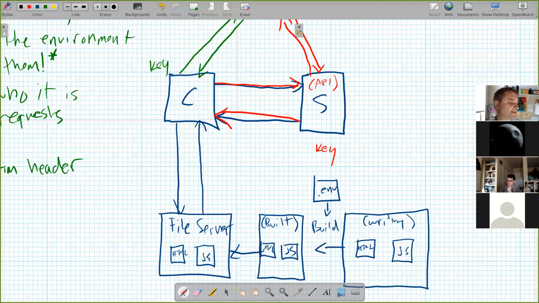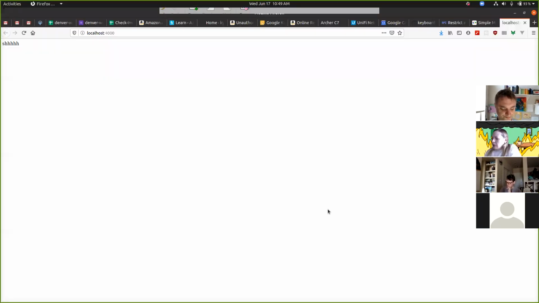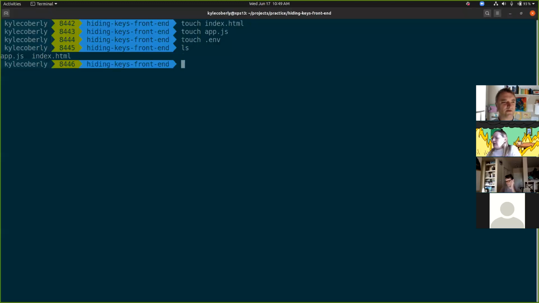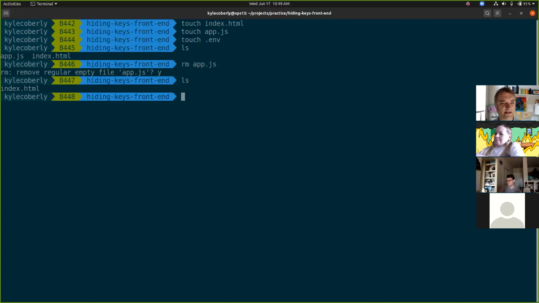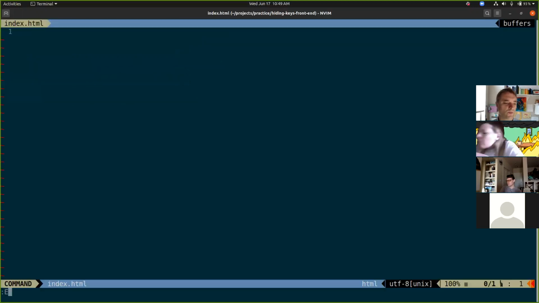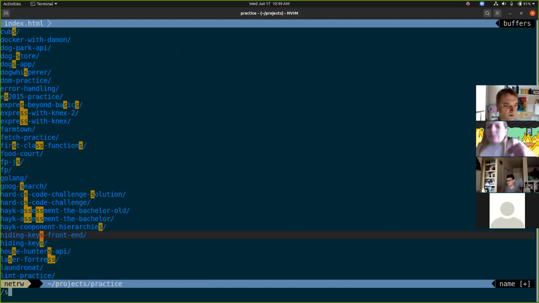All right, I want to show you what this could look like. I'm thinking of the smallest build script that I can. Should give you an idea of how this might work. All right, so I've got this app.js and this index.html. Actually, shoot, let's even take the app.js out. All I've got is this index.html. I'm going to steal the Sneed boilerplate from yesterday.